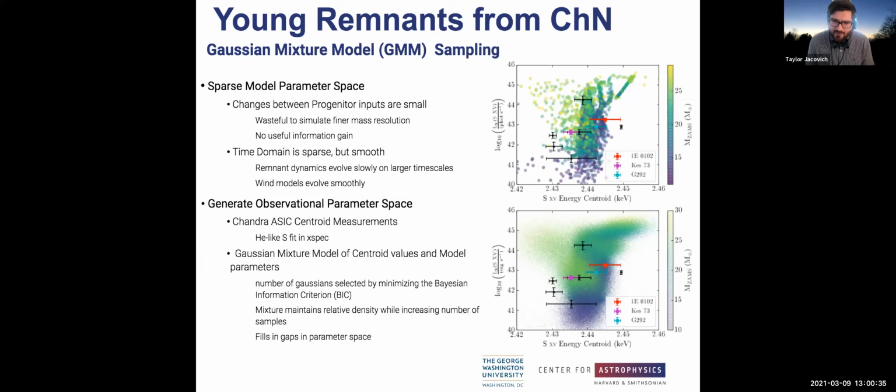Now, the inputs for this particular model were the sulfur luminosity, the centroid energy, the SAMS mass, and the remnant radius. And again, with this in mind, it does a reasonably good job of reproducing what we see in the literature with these particular remnants, which is useful. And it also gives us a way, as we move forward, to quantify the uncertainty that we have on these remnants. So how likely it is that one of these remnants connects to one of our models. So it's a pretty awesome step forward.